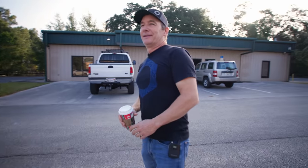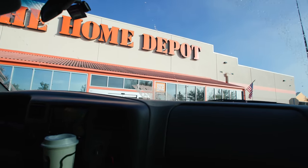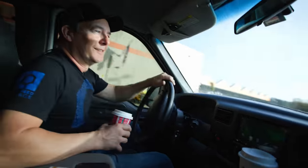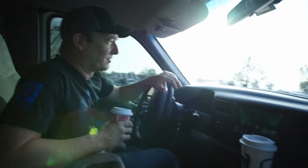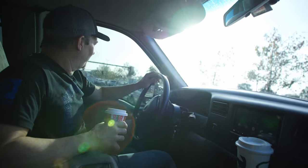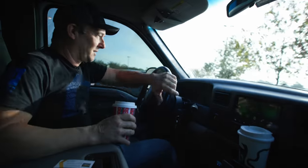We are going to Home Depot to get a wheelbarrow, a shovel, and a pick because Matt doesn't own any of those items. Where's the very important person parking, Mike? I have the Matt placard to hang from here. It gets us up close and gets us free suckers and hot dogs. Matt's got reward points here for hot dogs and suckers — he gets special parking because he's bought so many.